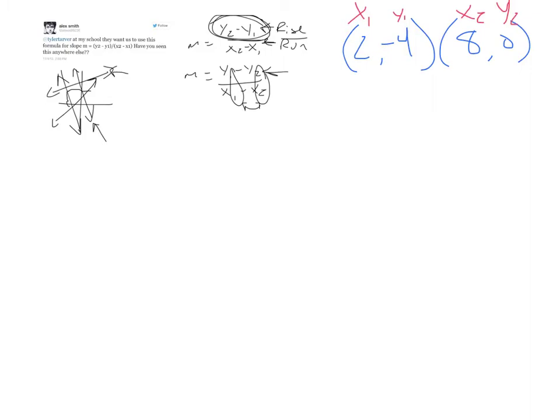Now, all we do is we take out the parts from this equation and plug in the ones we know. So, for instance, on Y2, what's my Y2? Zero. So I go 0 minus, what's our Y1? Negative 4.